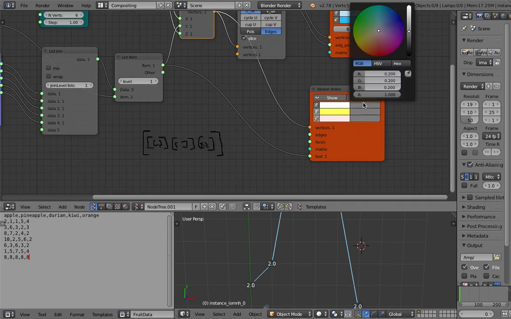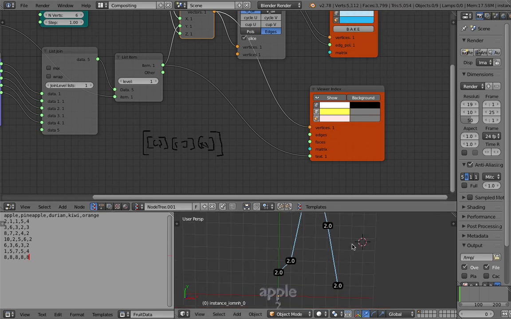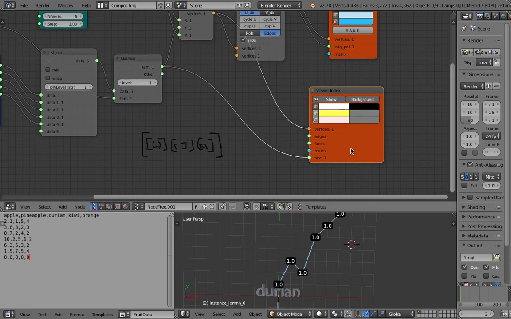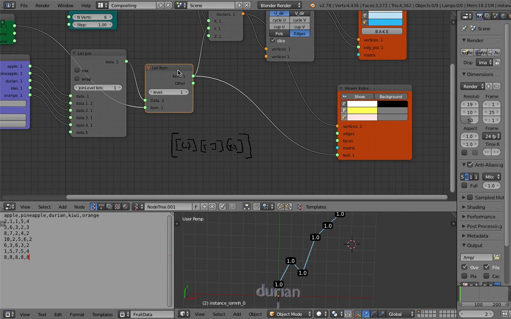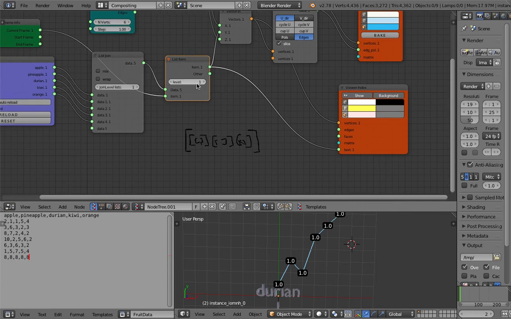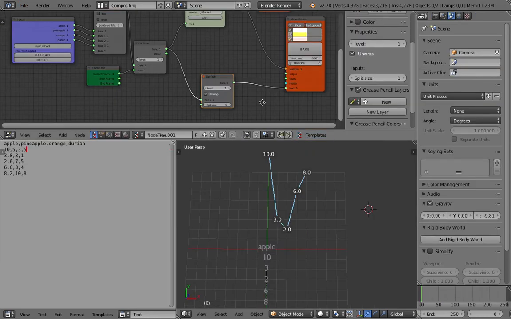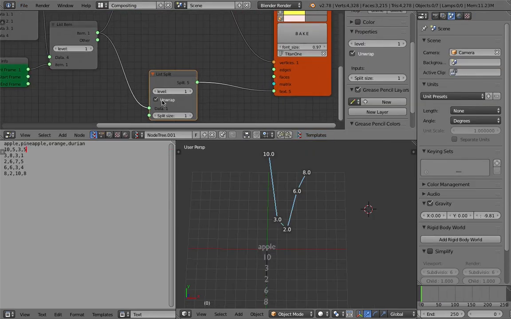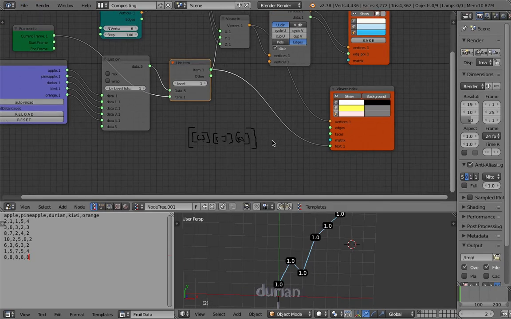Turn on background just so it's clear. Background can be black. Okay, it's 222. It's only displaying the first data. We might need to separate the data, or we are using a different level, maybe. Let me think real quick. I will open my CSV stuff here and then quickly peek into this. Okay, list split. Okay, we need to split and then we need to unwrap it. Back to this demo.